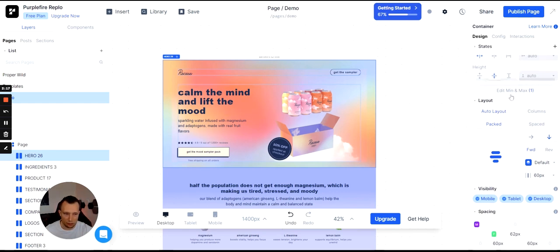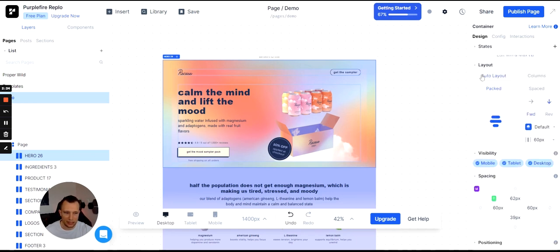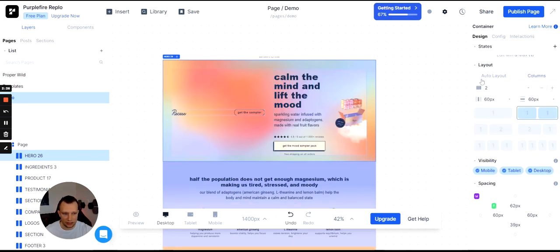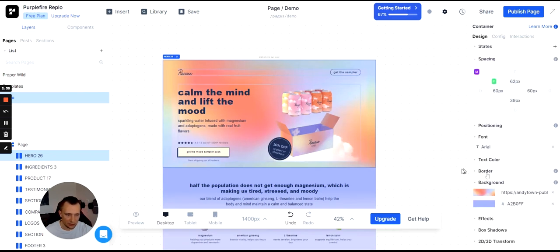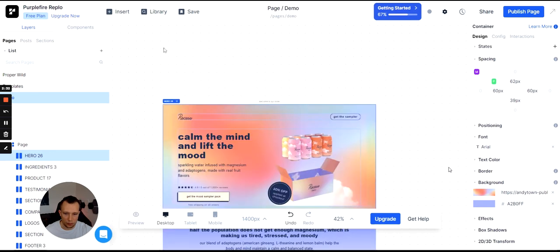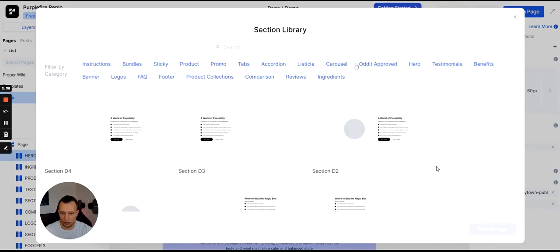So for example, if I wanted to change any of the text on the page, I can click on the text and it will automatically load the right container. And then I can change the font size and all these different things. And you can see there's columns, there's spacing, there's padding and all that stuff. But we will be looking at how to add different things as well. This is just to give you an overview.